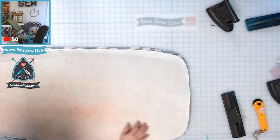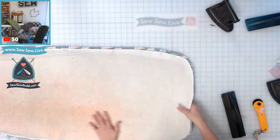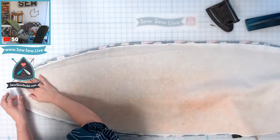I promise I'm a, well, I'm not gonna promise I'm a clean person. I have two dogs in my house. But my clothes are clean. I don't know why my ironing board cover looks so gross, you know?